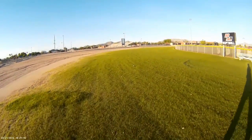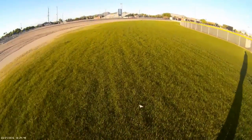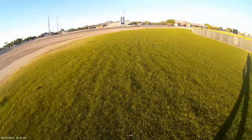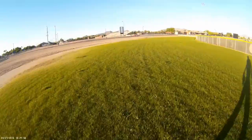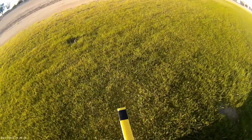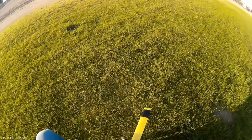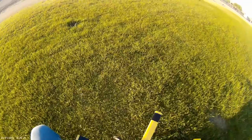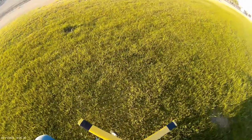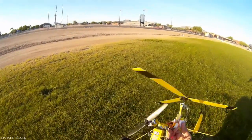I guess I can get a couple more toss flights like that. I don't have enough juice in the battery, but I think this video transmits what I'm trying to transmit. I placed an order for some new batteries, and I'm waiting for them to come in. So I guess next weekend it should be nice also. It's getting hotter here in Arizona as the days go by, but we'll certainly be doing another video of this with a brand new battery.